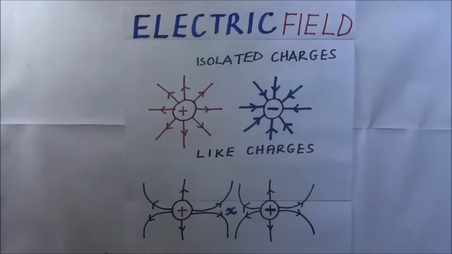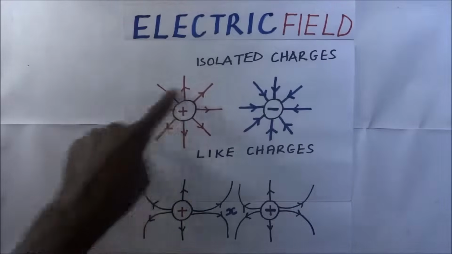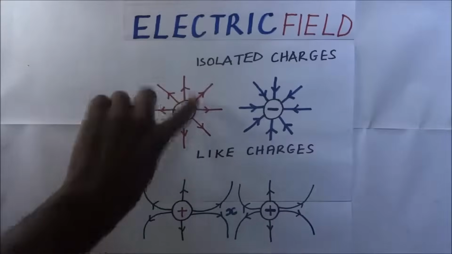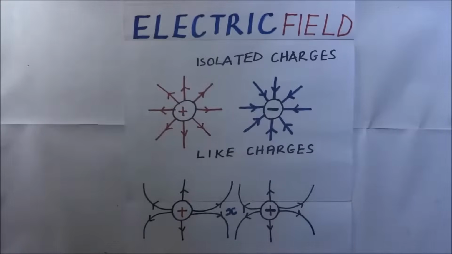The electric field. What exactly is an electric field? It is simply a region around an electric charge where an electric force can be experienced. And as you can see, an electric field is always represented by lines of force. Now, these lines of force have a direction, and by definition, the direction of an electric field at a point is simply the direction in which a small positive charge would move under the influence of the field if it was placed at that point.